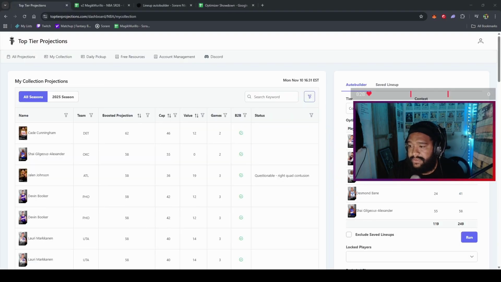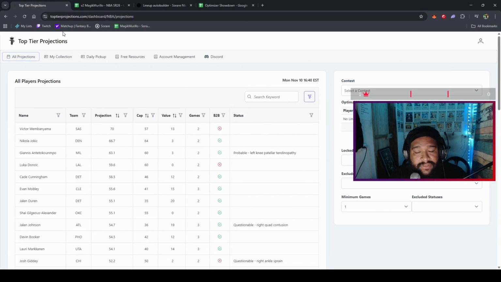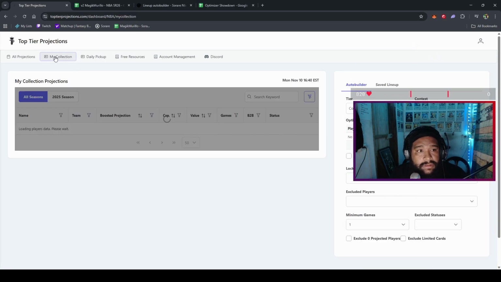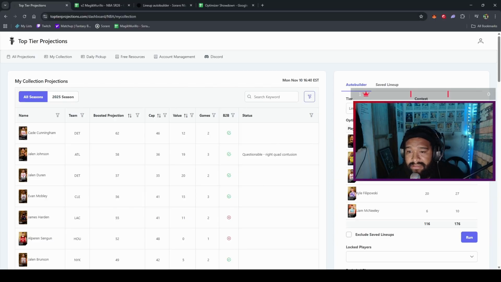All right, chat. We're gonna do this real quick. Set these lineups real quick. First things first, we're gonna go to, I have it right here, top tier projections. Now we're going to go to my collection. Let's refresh. Dashboard, my collections, limited contender. We're gonna run it. We got Jalen Johnson, Aaron Nesmith, Jarrett Allen, Cal Filipowski, Liam McNeely. We're gonna save that. I'm gonna screenshot that for later.